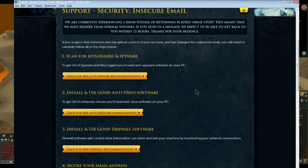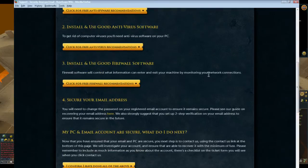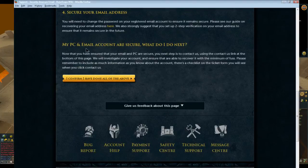Of course your PC is going to be scanned for keyloggers and spyware. It gives recommendations to install or use antivirus software and firewalls. To secure your email address — if you just forgot your registered email or your password got hacked — there are options for recovering your email with different processes. However, if you know for sure your email was hacked and you cannot get into it, make sure you've done all these steps and that your computer is clean. Then make a new email — go to Gmail or Yahoo; I suggest Gmail, it's quite simple to set up.